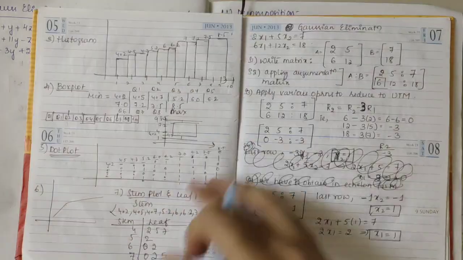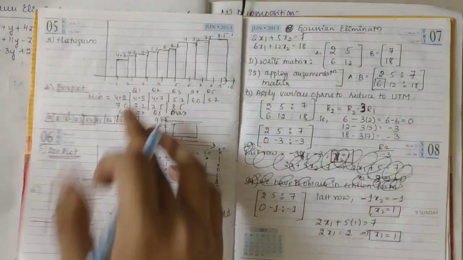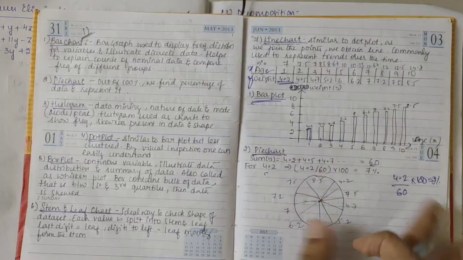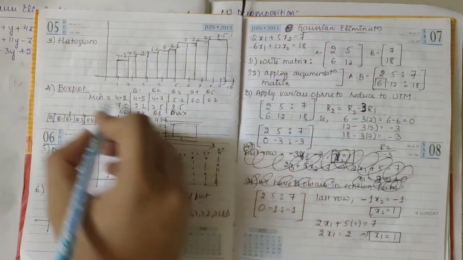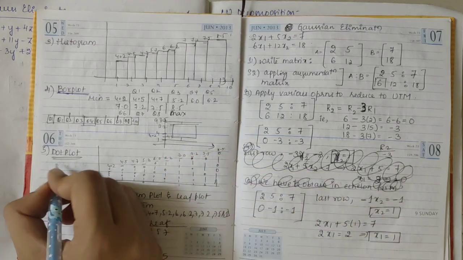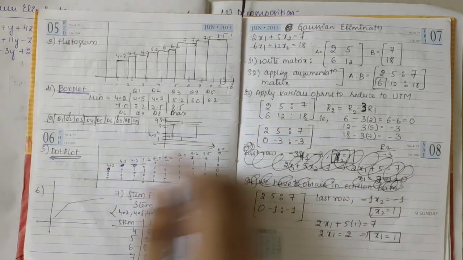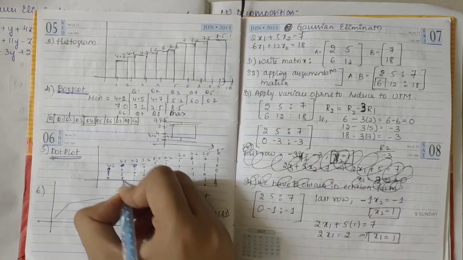Okay. Then we have the histogram, that is a continuation. The difference between a bar plot and a histogram is that in a bar plot you create separate boxes, whereas here it is continued. Then the box plot, we have seen it in the previous question, how to calculate the box plot. And the dot plot also, it's similar. Create dots here on the points and then put different dots or lines here.